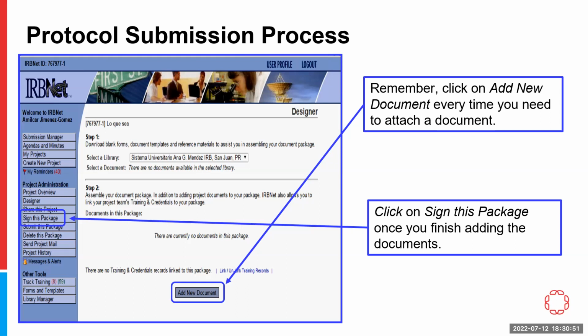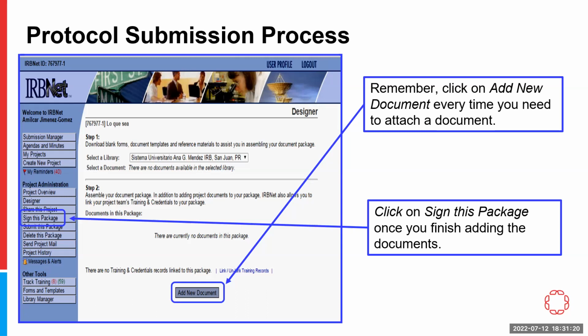Once the student completes uploading all the documentation, and this is also very important, please stress this to the students: the next step is to sign the package.